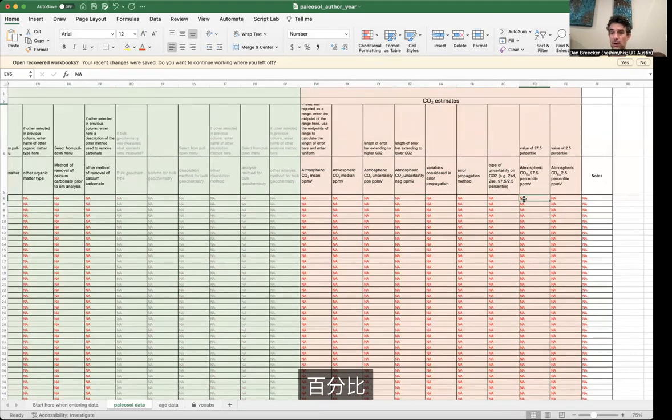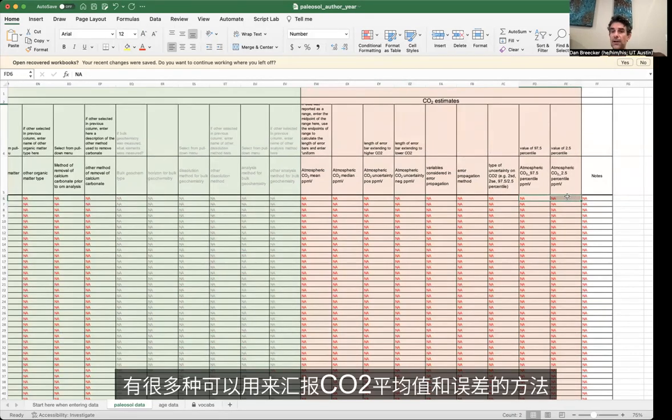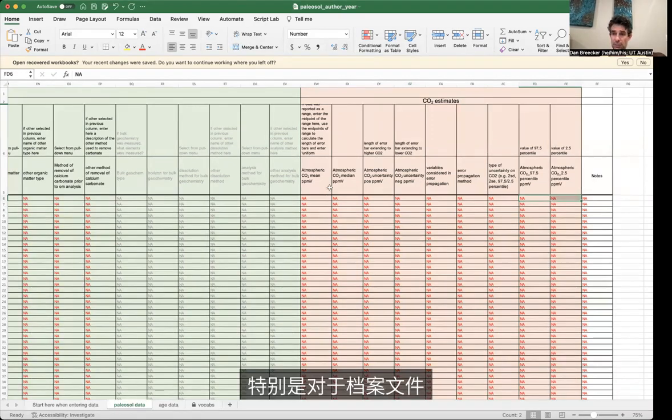There's a place to put in the percentile values. So there are lots of different ways to think about the averages and the errors associated with the CO2 estimates. Especially for the archive files, many of these columns may be NA, not applicable, because they just weren't reported.